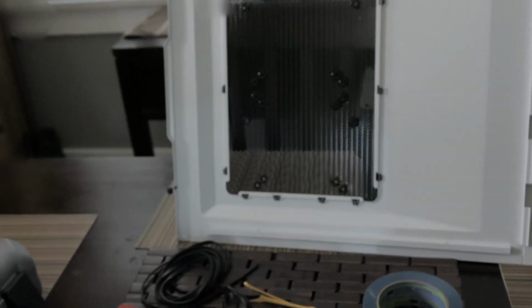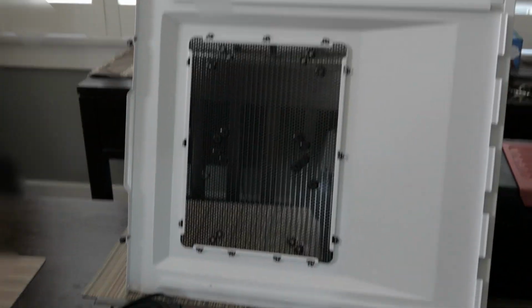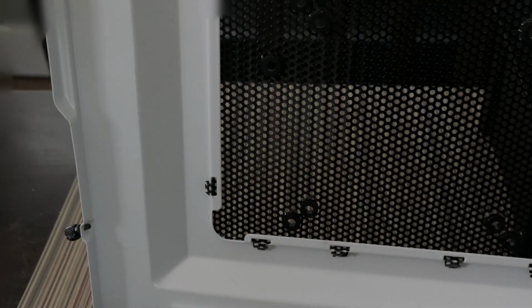So here we have my side panel to my Corsair Carbide 500R, and we are going to use our rotary tool, which is a Dremel 4000, and we are going to cut around where this lip is, all the way around it. And this will let us have a nice space to put the window.